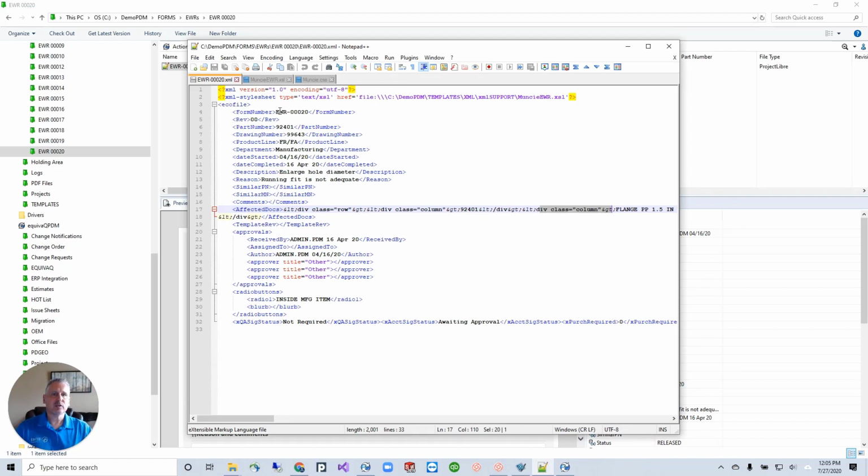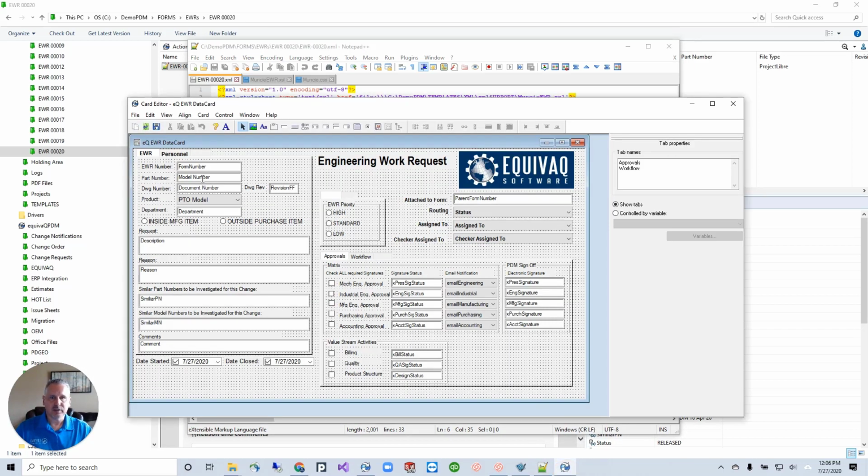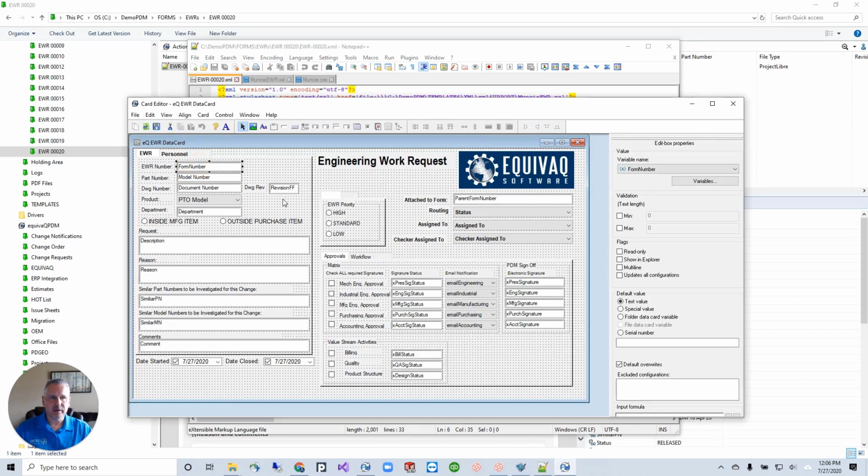In this case, let's take a look at just form number, rev, and maybe part number. You'll notice that the tags that are here for each one of these nodes is form number, and then the forward slash is the end. So this is the open tag, and that's the close tag. Rev is the open tag, and then the forward slash before that is the close tag. Part number. These tags can't have spaces in them, so keep that in mind. So let's go to the form number, and then the other one is going to be part number, and then rev.